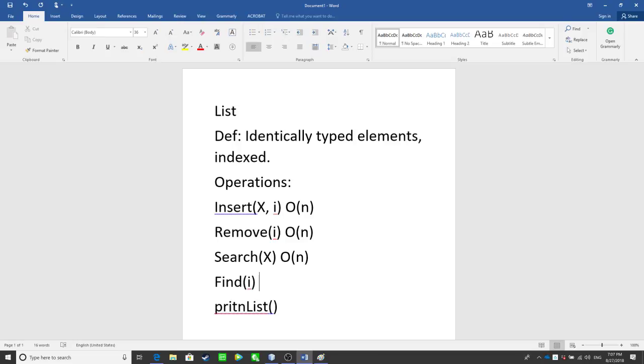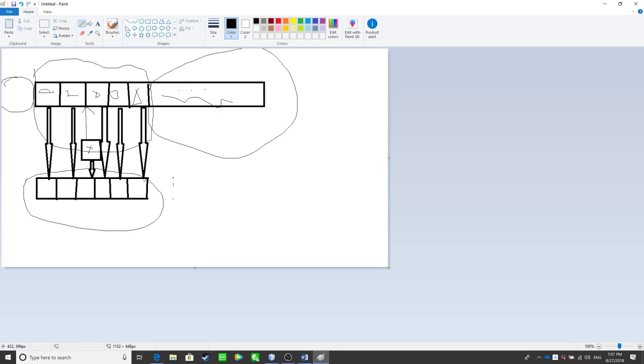Why is it just 1? You already have the index, so you don't need to traverse the whole array from 1 to 2 to 3 to 4.